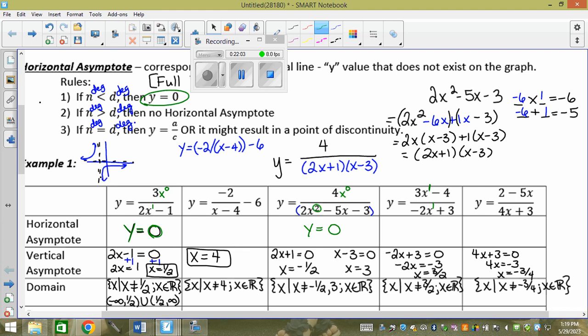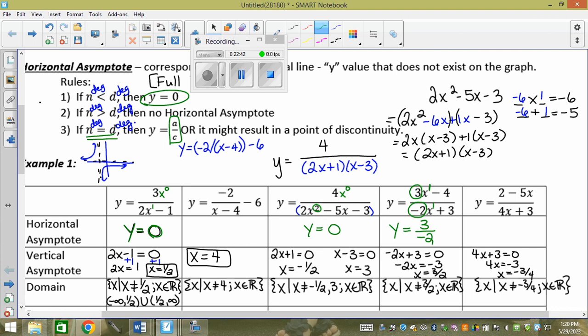When they're the same degree, when the numerator equals the denominator, you end up getting a fraction of your leading coefficients, unless it can cancel off. So let's look here. What we do is we take a fraction of their leading coefficients. So it's the numbers that are in front. I have a 3 here and a negative 2, both in front of the x to the 1. So it's going to be y equals 3 over negative 2, which they could write as negative 3 over 2. Same thing, right? That negative sign can move as long as there's only one negative.